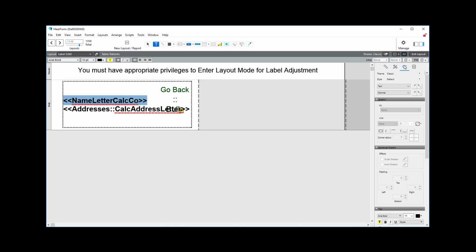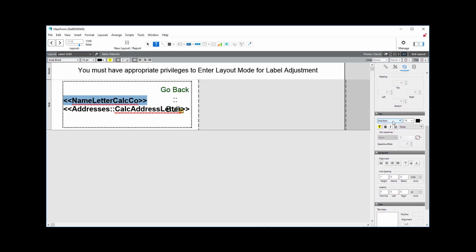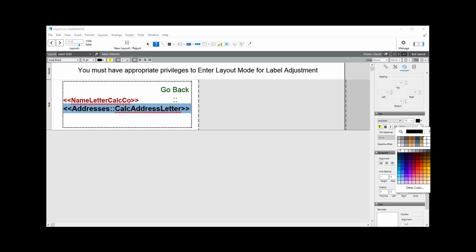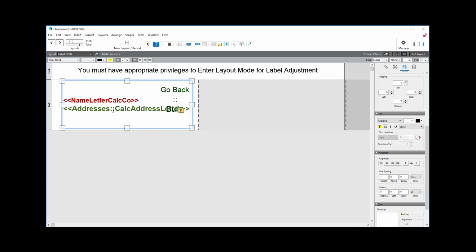Let's come over here and just scroll down a little bit so you can see what I'm doing here. Right now it's Arial bold and 10 point. You may want to change that, for example, to a smaller size. You generally wouldn't want to change it to white because then you wouldn't see it, but you may want to change it to a different color. Let's say you're sending out Christmas labels or something. I'm just using my imagination here, but you could change that to red and green, for example. And so now you've just made a change in that.